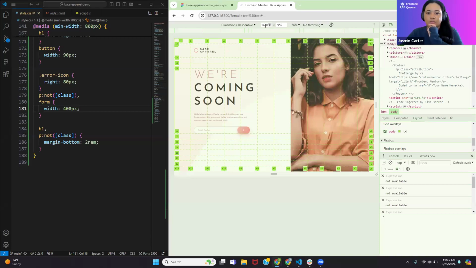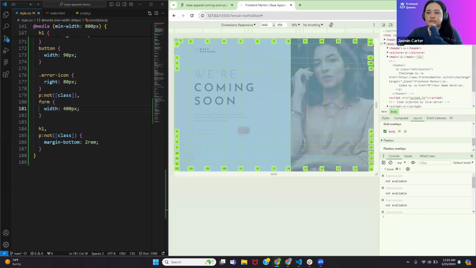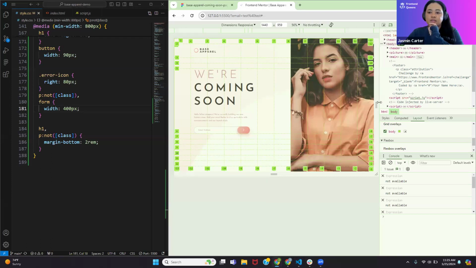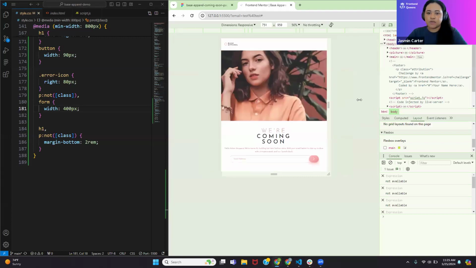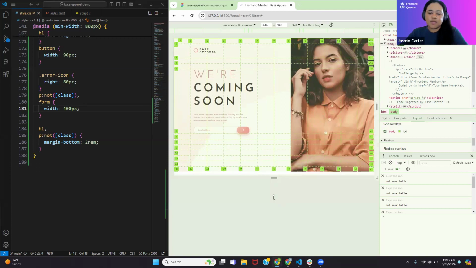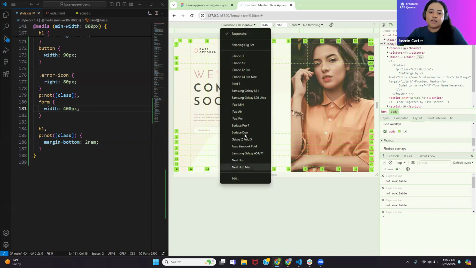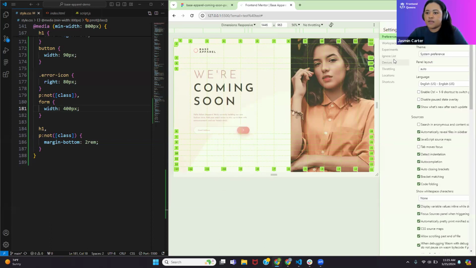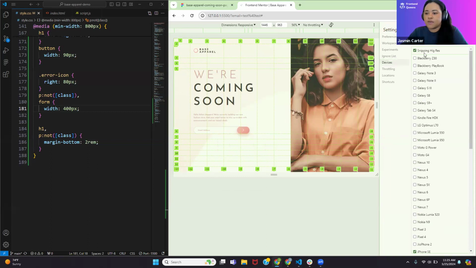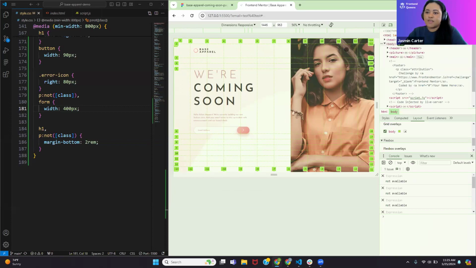Before I move on to JavaScript, I wanted to share this thing that I learned. If you're in responsive mode in the dev tools, you can change your height and width manually, but let's say you're working on a specific device and it's not in your listed devices, you can go to settings and go to devices, and you can either find the device you're looking for, and let's say they don't have it, you can create your own custom sizes here. So anyways, let's move on to our JavaScript.